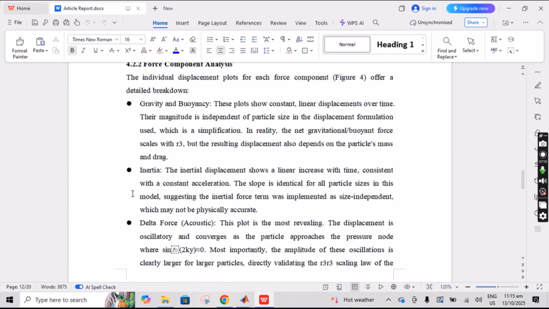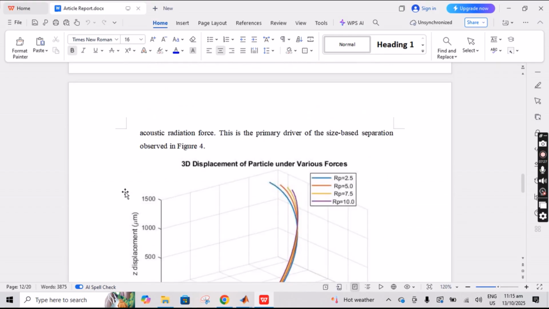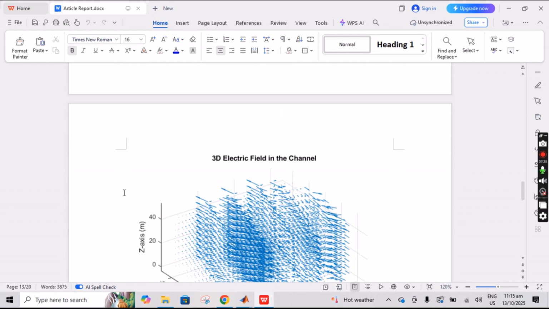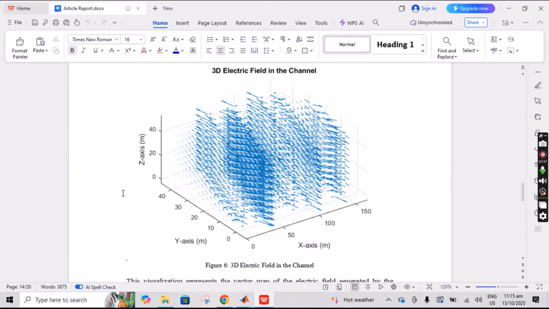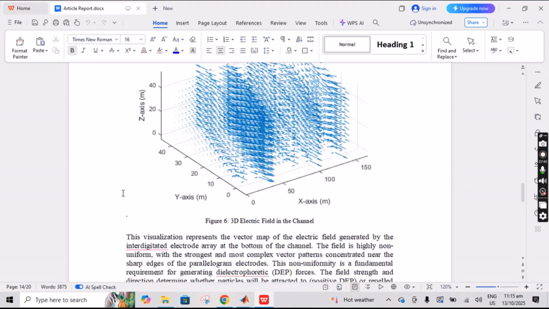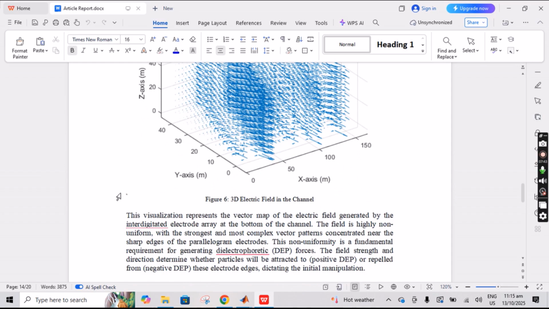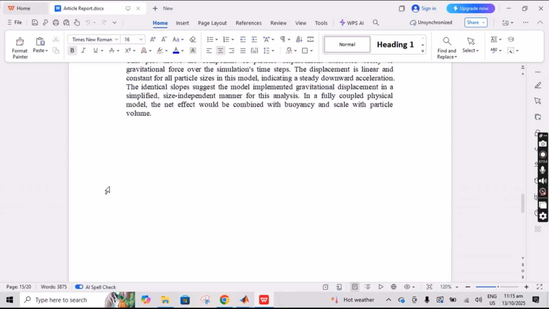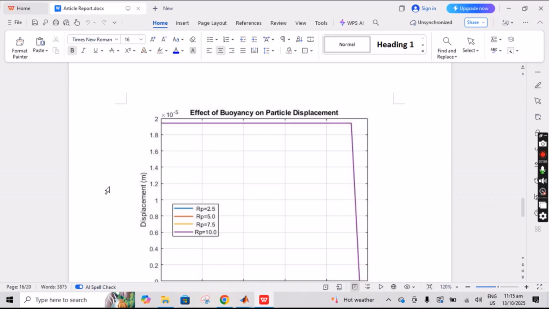Next is the component analysis, where I explained what gravity, inertia, delta force and everything implements. These are the displacements of the particle under various forces. This one is the final 3D electric field in the channel, and the effect of gravity on the particle displacement is also added in this section, along with the effect of buoyancy.